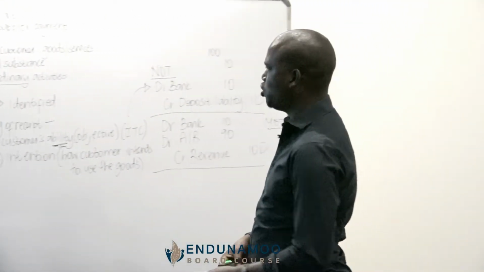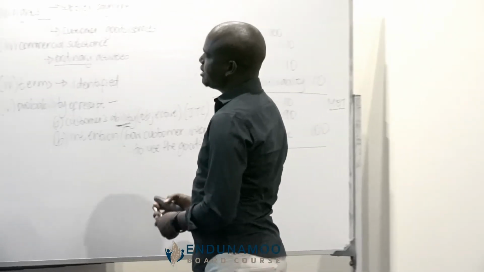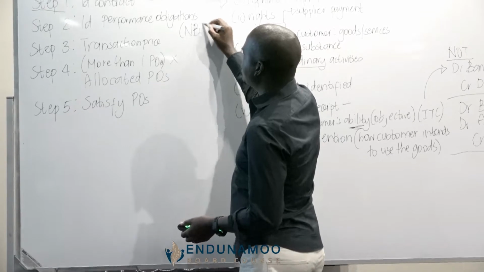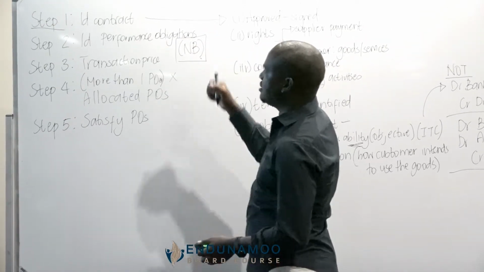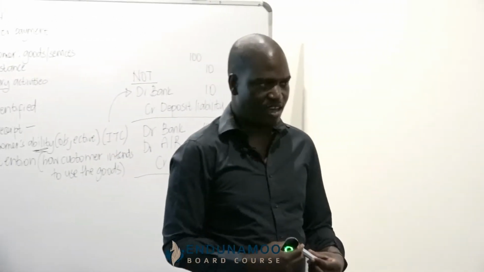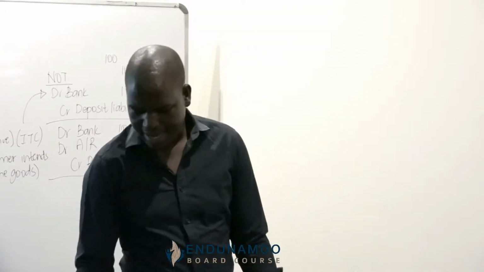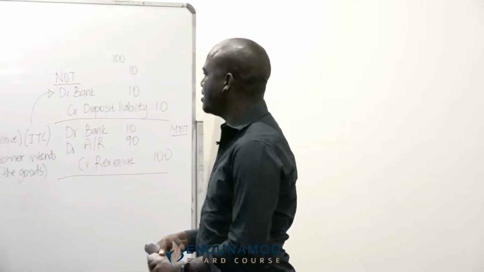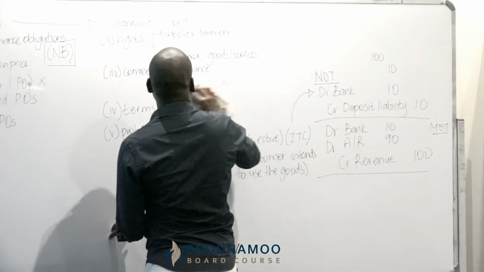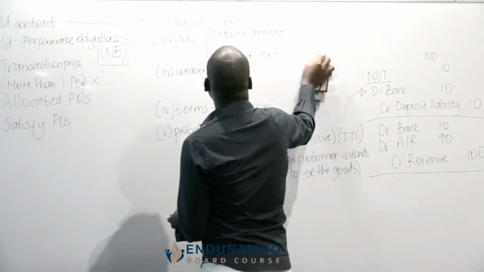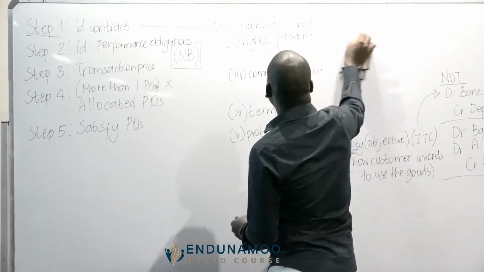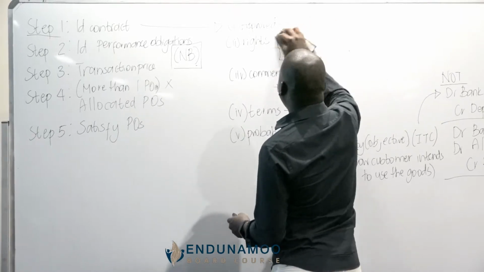Now, step number 2. Step number 2 is by far the most important step in this revenue framework. So step number 2, you need to really be careful with it. It sounds a bit light, and even in terms of the content, when you open the actual standard, it looks a bit light. But the key thing about it, as I said before when we started, is that your answer to step number 2 can impact step number 4.